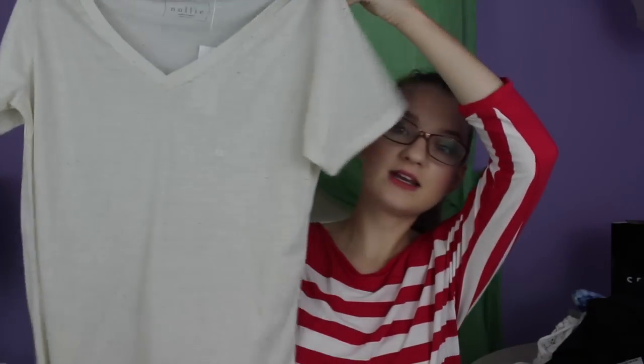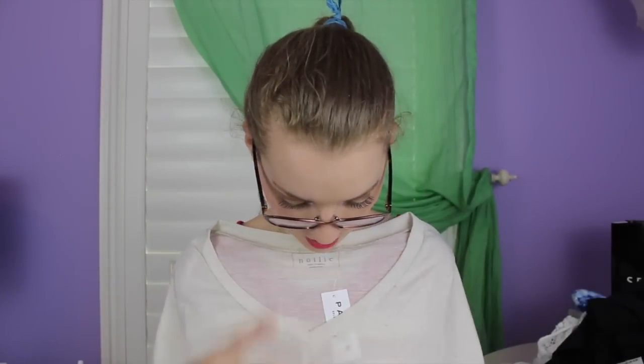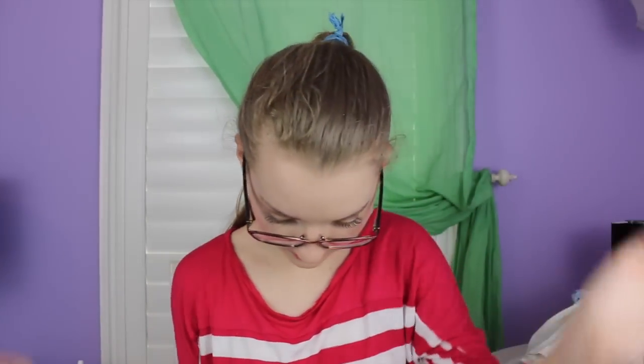And so since I wasn't going to get the white or the gray, because they didn't have the size, I got this one, which is cool because it's an oatmeal type of color. I don't know how well you'll be able to see, but it's a little bit warmer, and I wear a lot of gold jewelry, so I thought, yeah. You can kind of see, it's that tan oatmeal marled kind of thing going on, and you could tuck these into jeans or just wear them by themselves, nothing fancy. But yeah, so those were really nice.